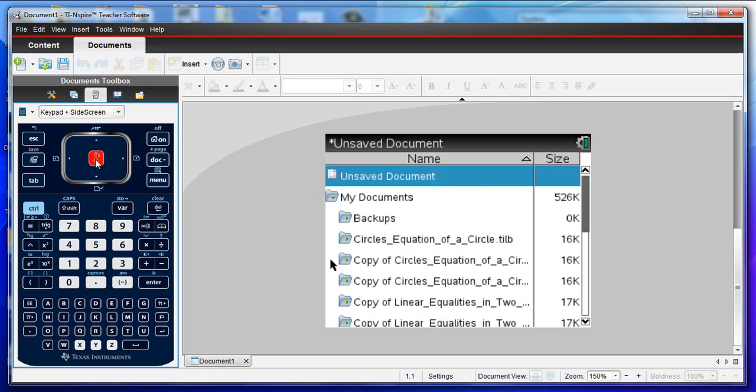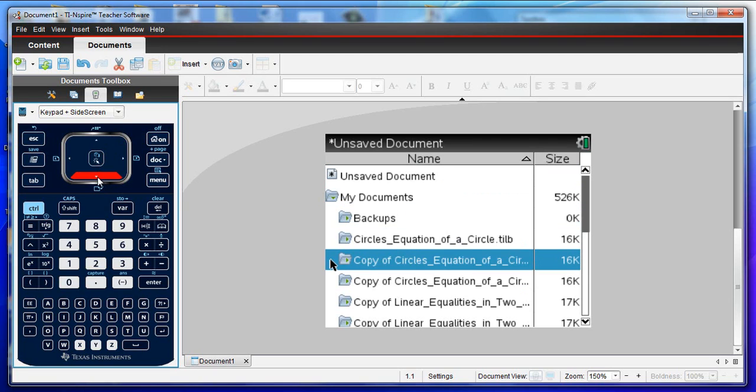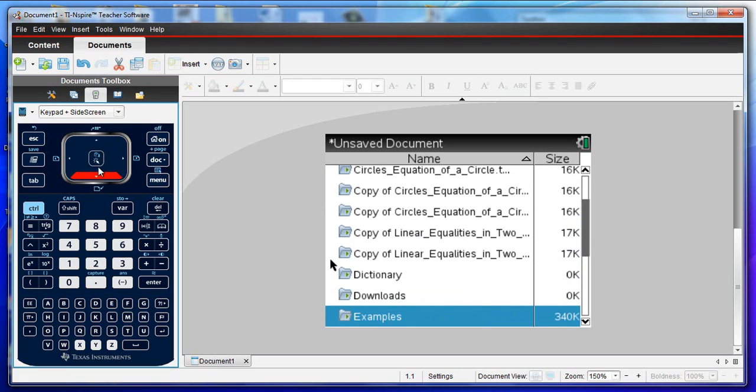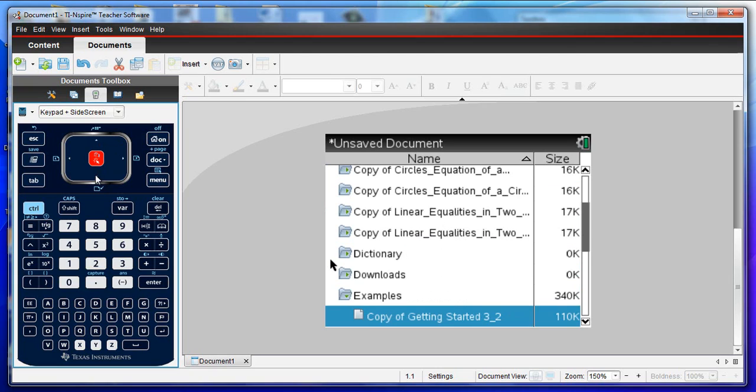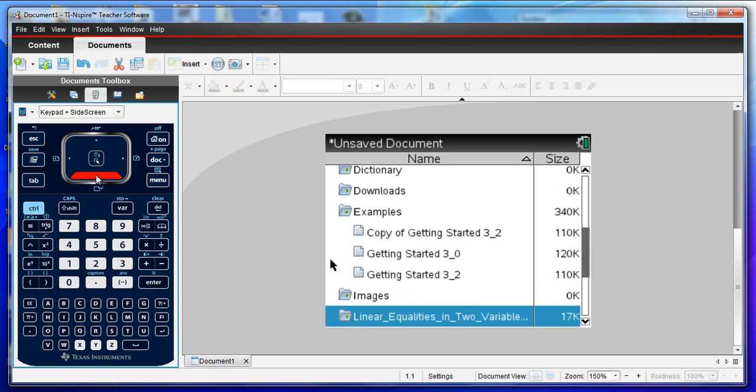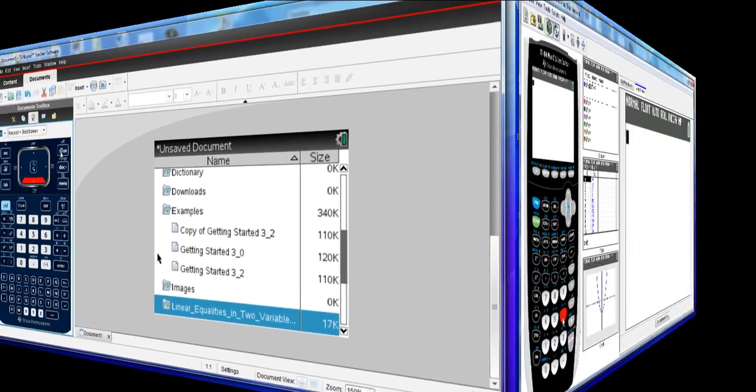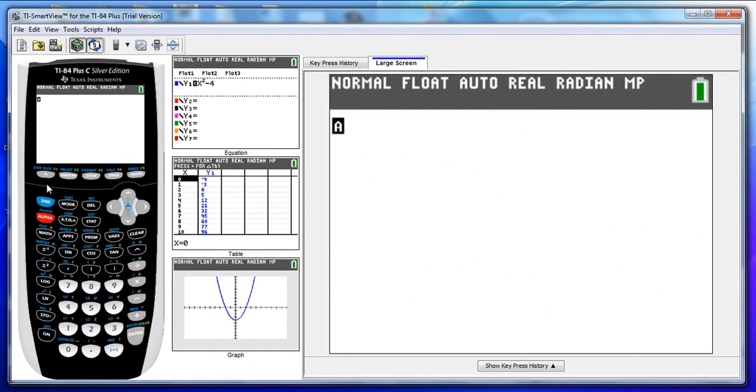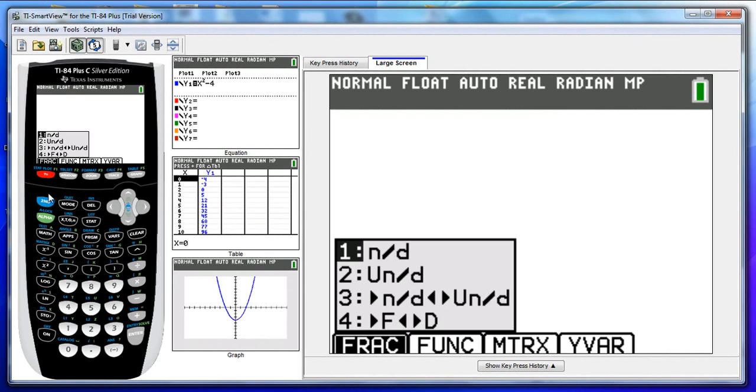I also really like the file and folder system that you've got with the TI-Nspire. You can see here it's file and folder just like you're used to on a Mac or a PC. You can save your work. If you're a teacher, you can create documents and then send them to students. The model of opening windows is a lot like tab browsing. It really makes it easier for students to save work.